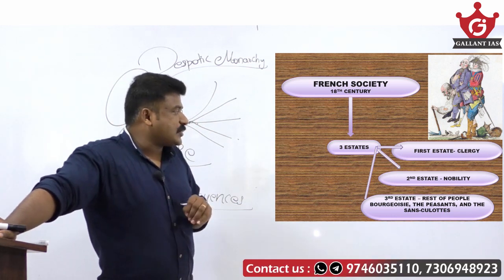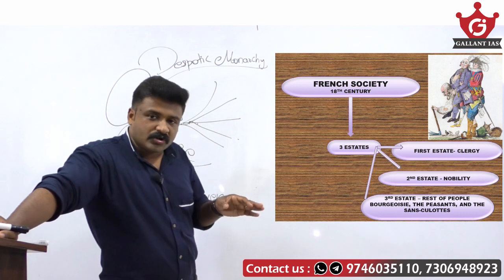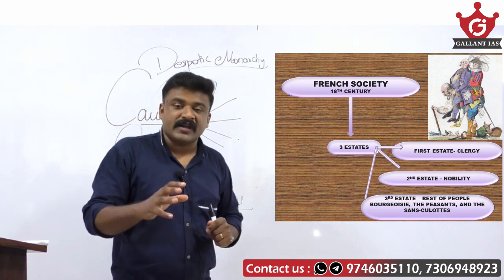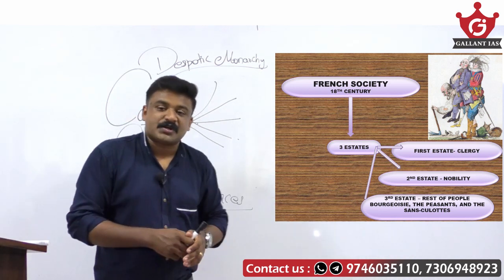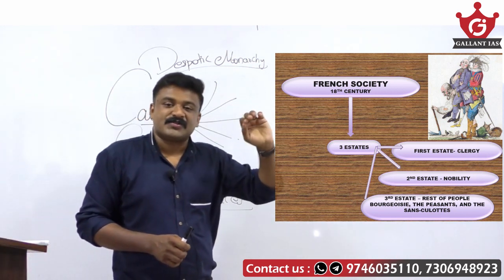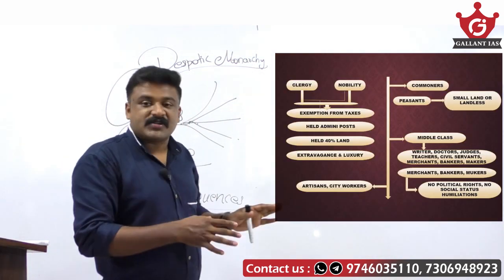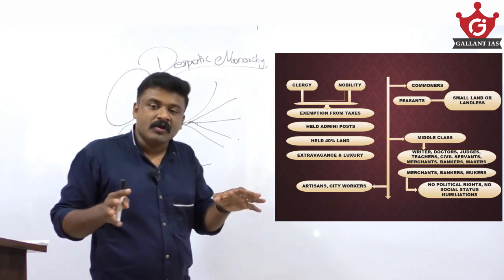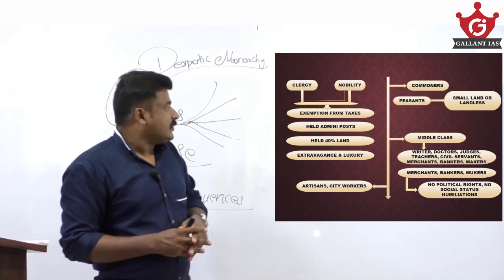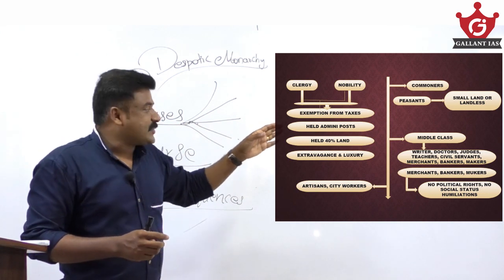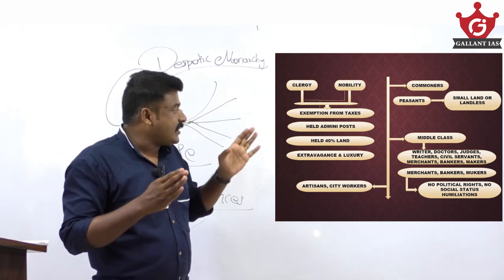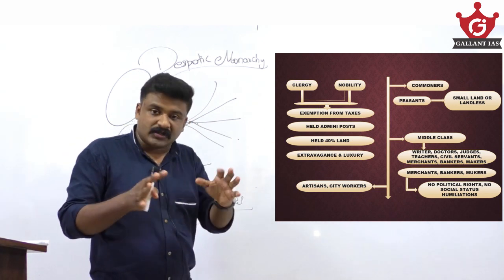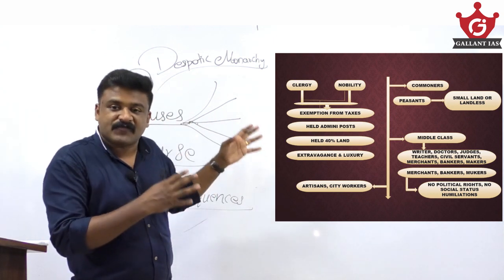Okay, the third estate, which is the bourgeoisie, the middle class, the teachers, doctors, peasants and artisans, they had all the burden of tax paying. And they had no social status, no political representation. All the luxuries and privileges went to the first and second estates only. This third estate had no proper social dignity, no social status, no voting powers, and the full economic burden was imposed upon them. The clergy and nobility were exempted from taxes, and they held most of the higher administrative posts and also a major share of the total land of France.